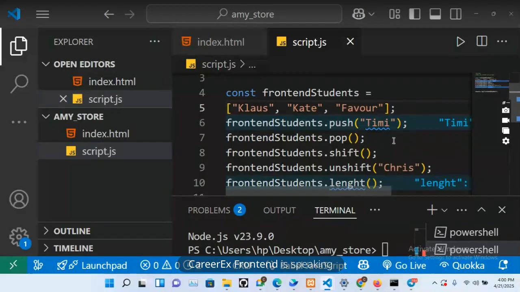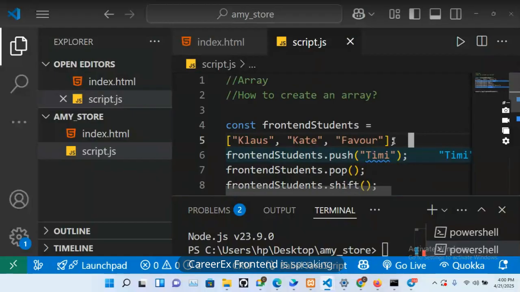Now, moving on. Because of time, we would now do an example. And what would that example be? Since we learned loops today, we would create an array. After creating an array, we would use a loop method to iterate over that array.